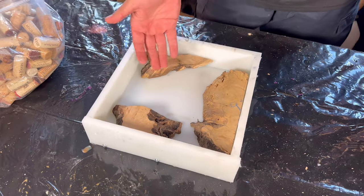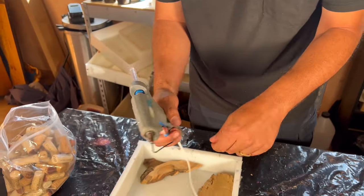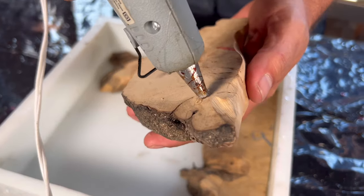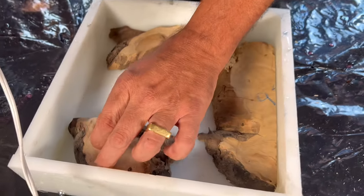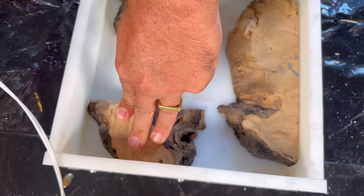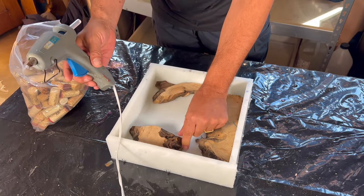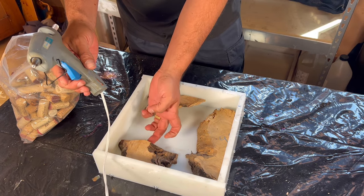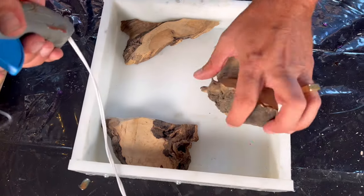So we've got our pieces of wood placed in here. What we're gonna do is get some hot glue. We got our little hot glue gun. We're gonna put a small little dab here, small little dab here, small little dab here, and then we're gonna place it right on the mold. We're gonna hold it down for a good 5 seconds. Then we're gonna make sure it's stuck. Try and pull it here, and look, not even moving, folks, so it's good. So let's do that with the rest of these.